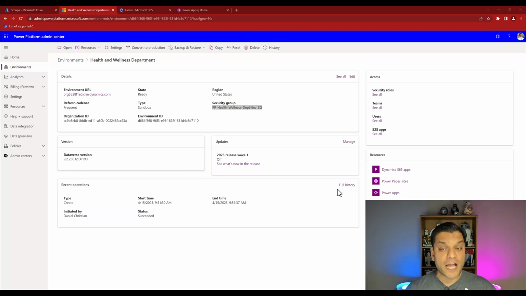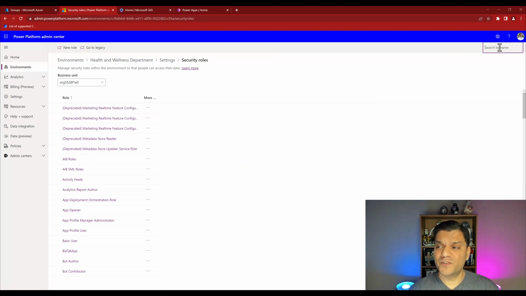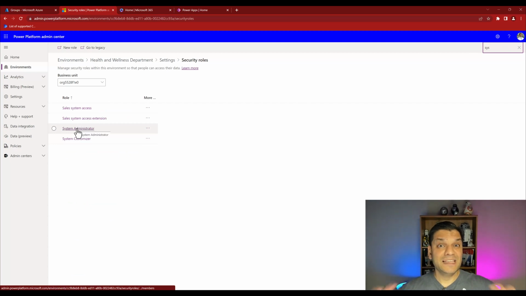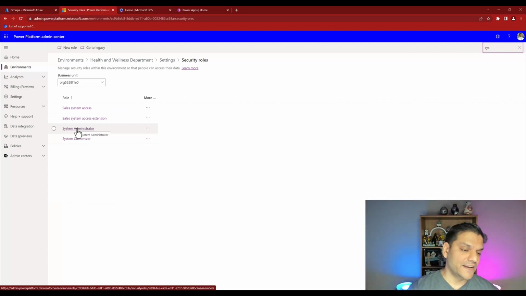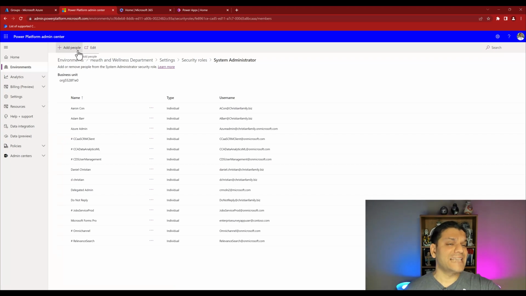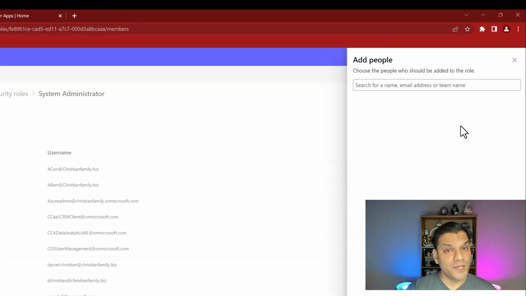Because if you come over here and take a look at all these roles, we'll click on see all. So the first one is the system admin. On the top right, if I just do a search for sys, you see that there is something called a system admin. This is like the Uber level access at the environment level. And when I click on the system admin over here, all I can do is add people. So I'm clicking on it, and on the right side, I see you can either put in the name, email address, or it says team name.